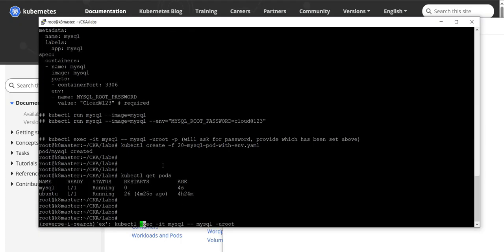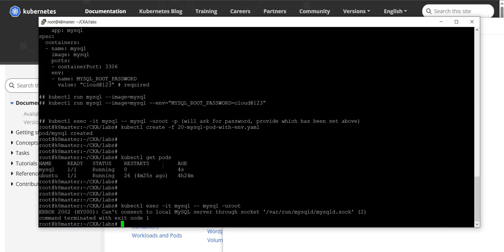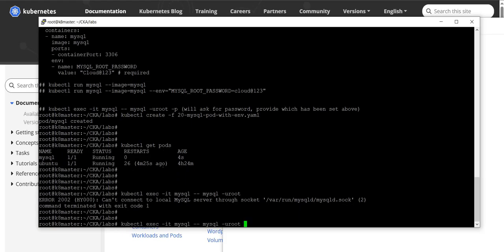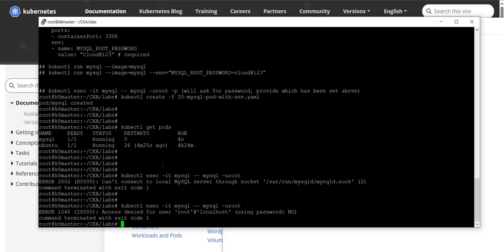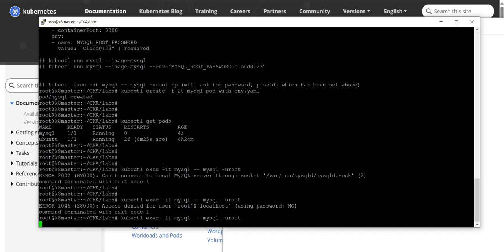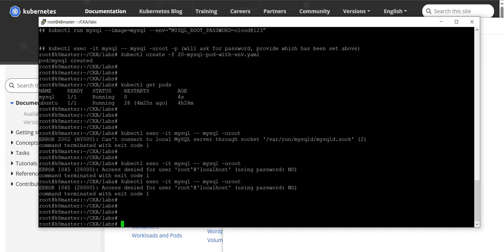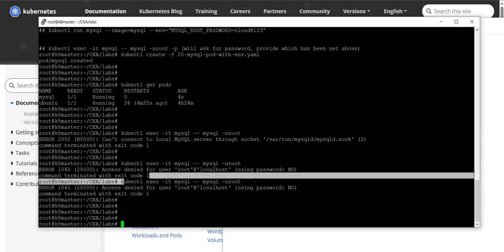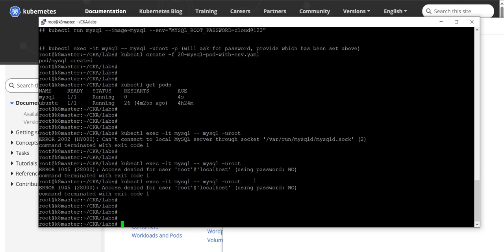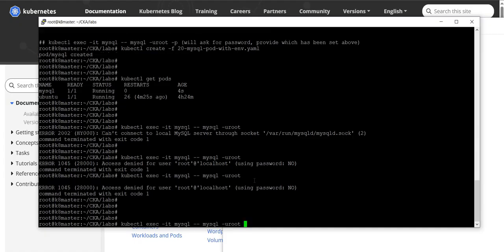Same thing if you want to do, again go and kubectl exec mysql -- mysql -u. Yeah, it should run. Okay, maybe sometimes what happens is your database is still not initialized inside a particular pod, right? So that's what it is doing. So let's wait for some time. To avoid this situation, we have the readiness probe and liveness probe, which we will see later, right? But as of now, let's wait.